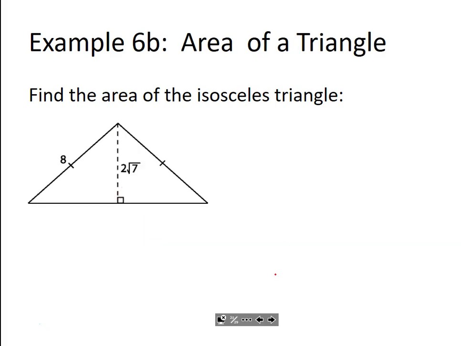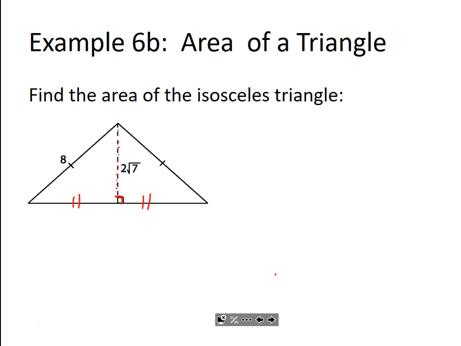All right, again, this problem is similar to the last one. So when we do this problem, again, we see that this vertical right here is perpendicular to the base, which means that this is a perpendicular bisector. So when we solve for half of this triangle, we can then find the other base of it as well.